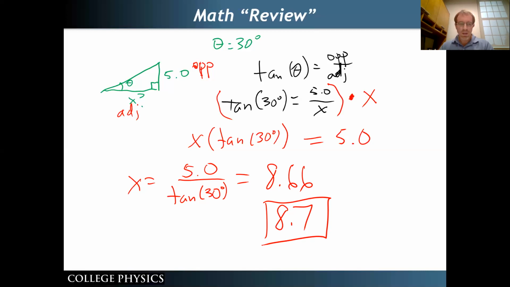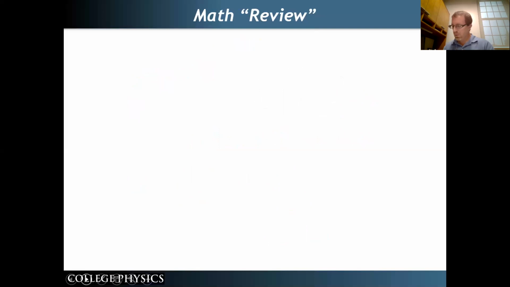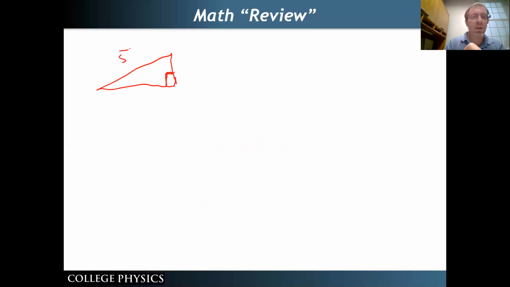All right, so there's that one. Maybe let's look at another one. Let's look at the case where, use your imagination, that's supposed to be a right triangle, where this is 5 and this is 3, and I don't know what that angle down there is. So I'm looking for that angle with the question mark. I want to know, in this case, what is theta?